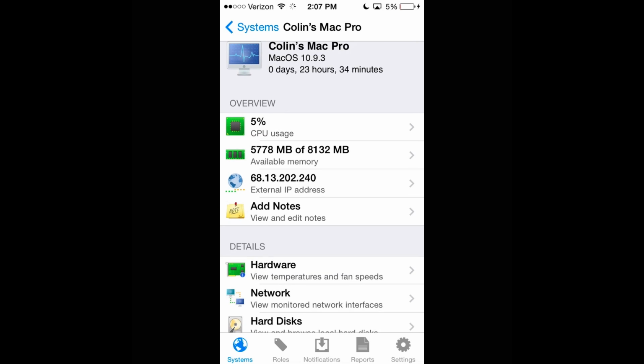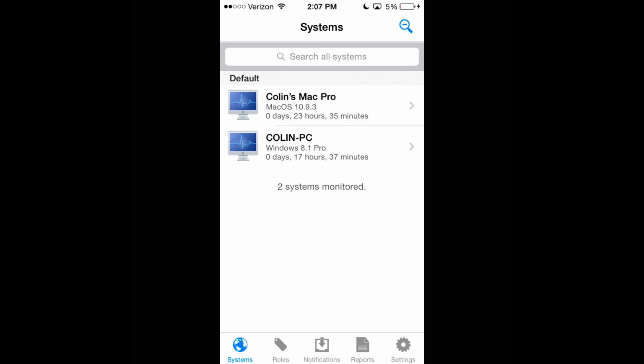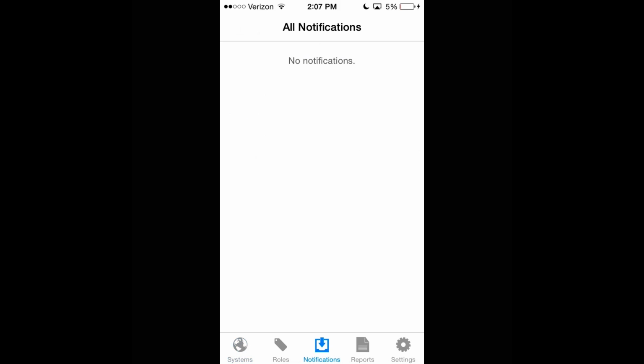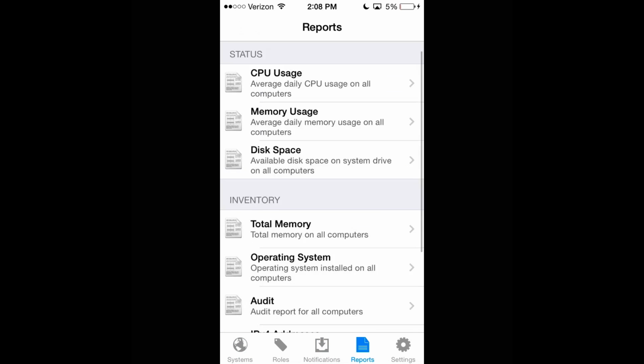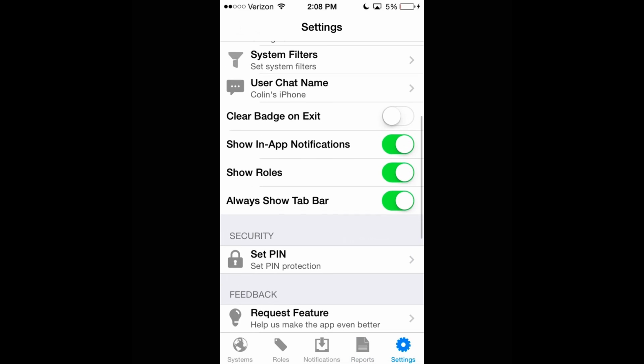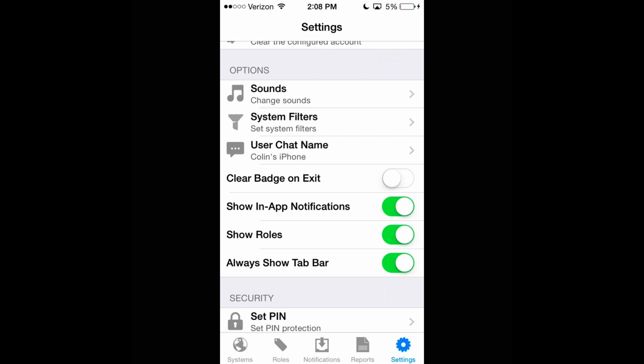Then down here, or up here, we have CPU usage, stuff like that. Same as on the Windows computer. Right here, you can see what OS they're running. You can see the computer name, and you can see the uptime. My Mac computer was up for 17 hours and 37 minutes, and my Windows computer has been up for 23 hours and 35 minutes at the time of that recording. So that's another thing that's great for servers, is viewing uptime and stuff like that. Right here you can have different reports for CPU usage and stuff like that, and then you have your app settings, notification settings. You can set a security pin for the app and all that fancy stuff.